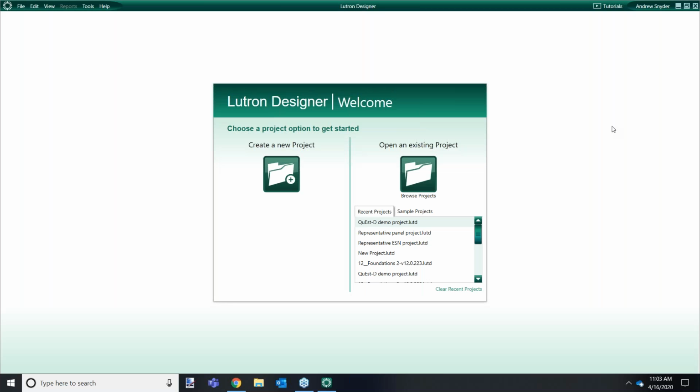Welcome to our conversation today about the Lutron Designer tool. This tool is our flagship design software that's used to design Lutron lighting control systems. That includes all kinds of lighting control systems, whether it be from our simple wireless Vive solution up to our full-fledged Quantum solution. So this is used for all types of systems. It's a powerful tool. We're going to scratch the surface today, showing you how to design some simple solutions.